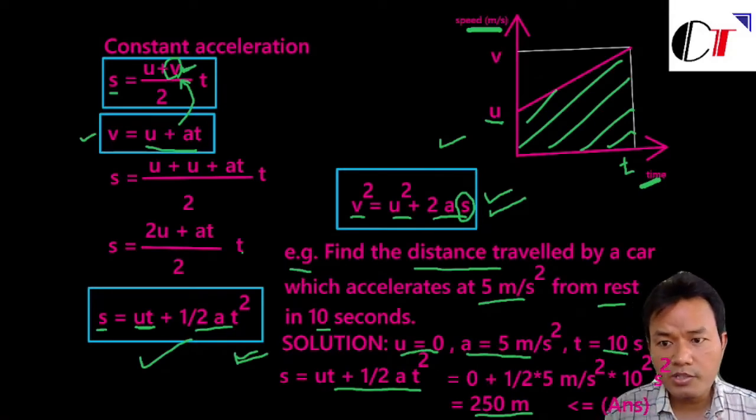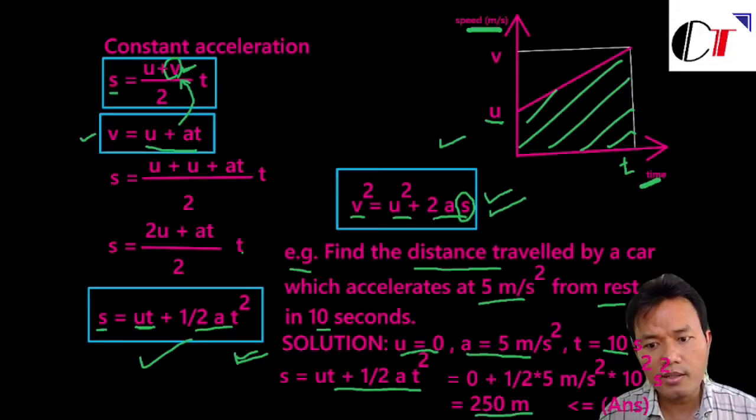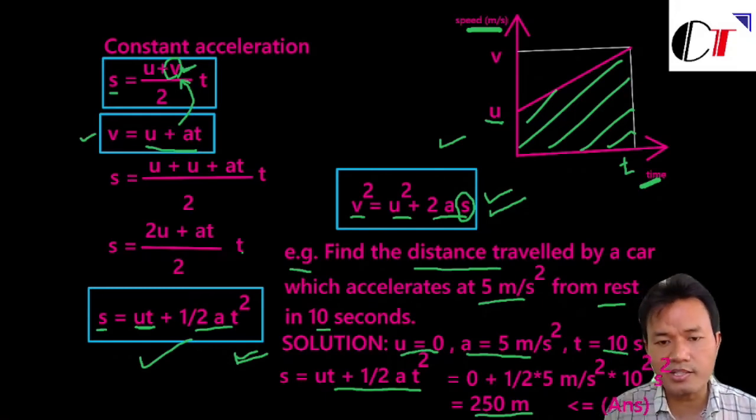So now after you understood the difference between the two equations and the condition you apply, let's try to look at one of the examples here. So again, I just want to recall this equation used to find the total distance traveled when you don't know the final velocity, and another equation used to find the total distance traveled when you know the final velocity. So now let's look at an example.